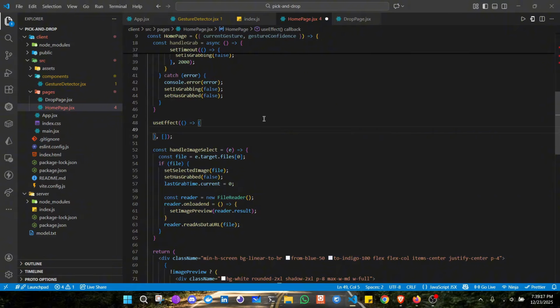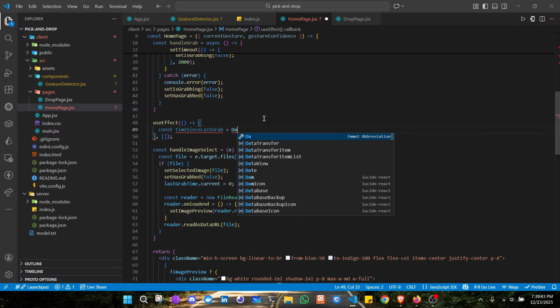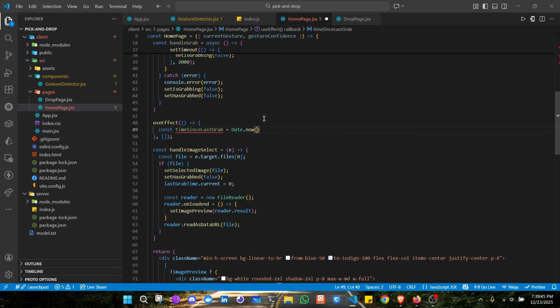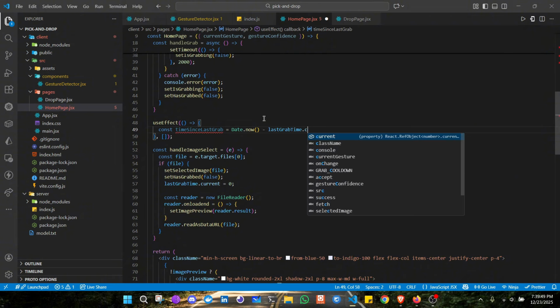Now here, firstly we will check the last time when the last grab was done. So const timeSinceLastGrab equal to Date.now minus lastGrabTime.current.